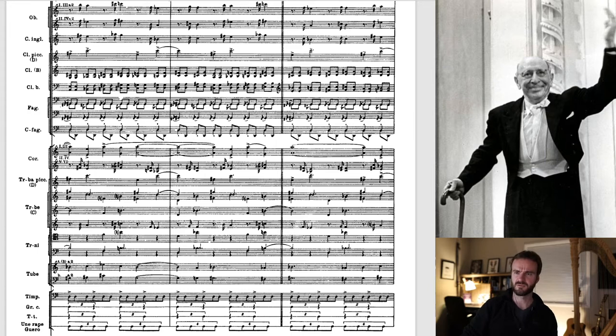How long does this go on? It's a while. Nice. And then we're going to have this giant pause. Total contrast. Goes somewhere totally different after that.